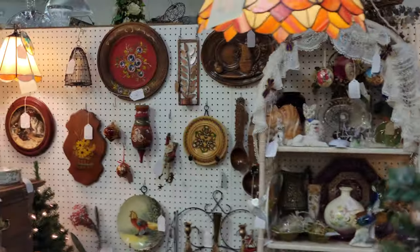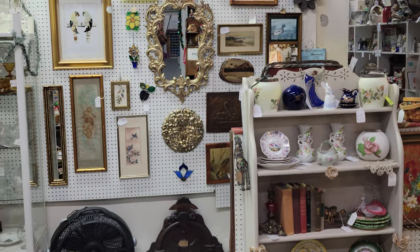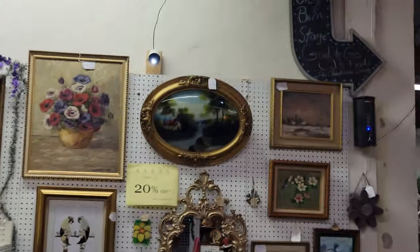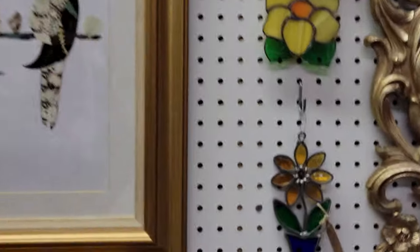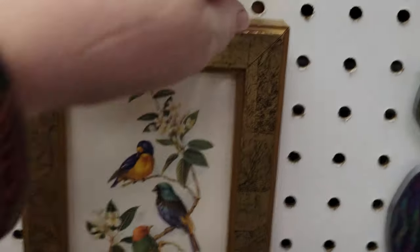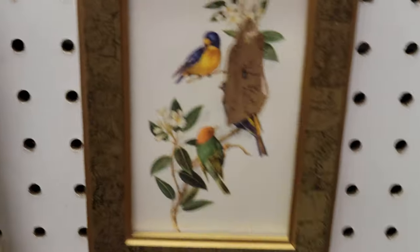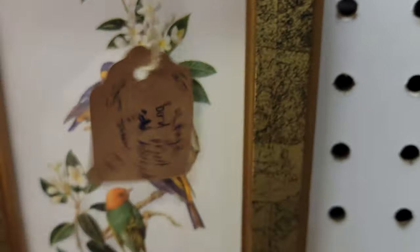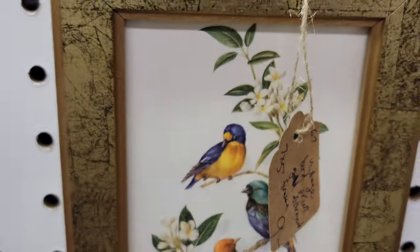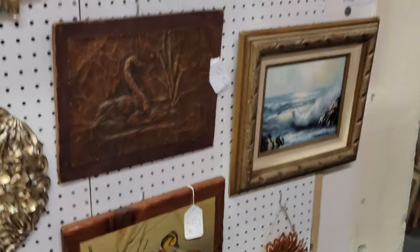I'm going to spin nicely to show you that back wall — this is also Redreamable's space. She has a lot of artwork and mirrors, and again 20% off. Lots of pretty little stained glass pieces here — one was $9.60. There's a cute little picture here — just $7.20, with measurements 7 by 5. Cute little Audubon print.